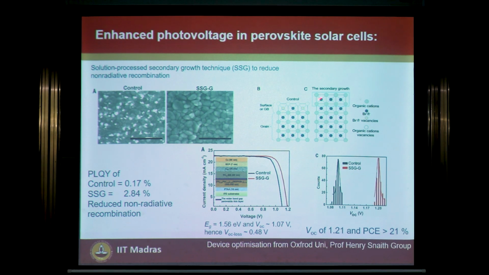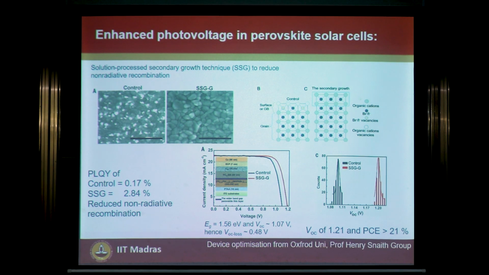If you do the PLQE of this system versus this system, we clearly see almost more than a 20 times increase in the PLQE, which clearly says that the defects are getting passivated and the non-radiative channels are getting turned off. Which is important in order to reduce the voltage losses which can occur in our devices, which is basically a contact resistance, if you want to consider the accumulated charge across the interface between the electrode and the semiconductor. If it can be uniformly distributed inside the material, but you are treating only the surface. Yes, there is a defect.